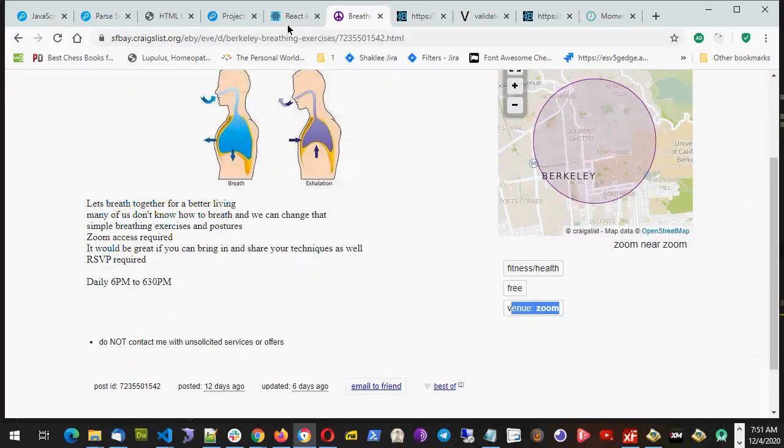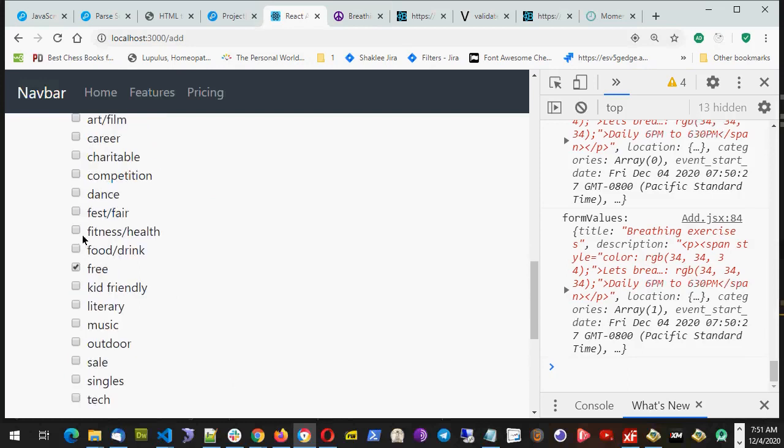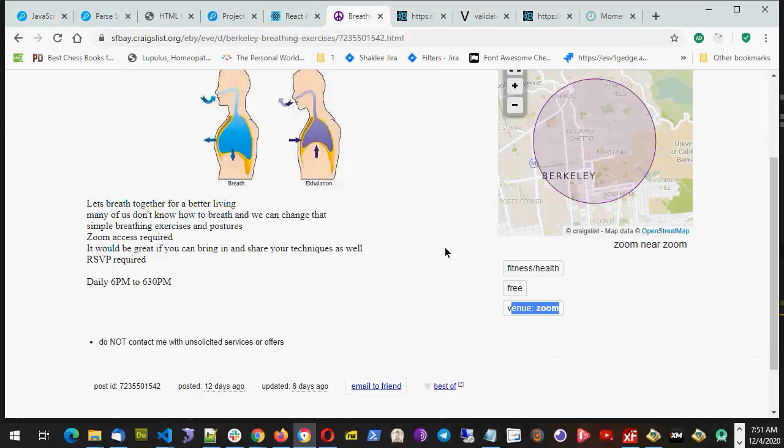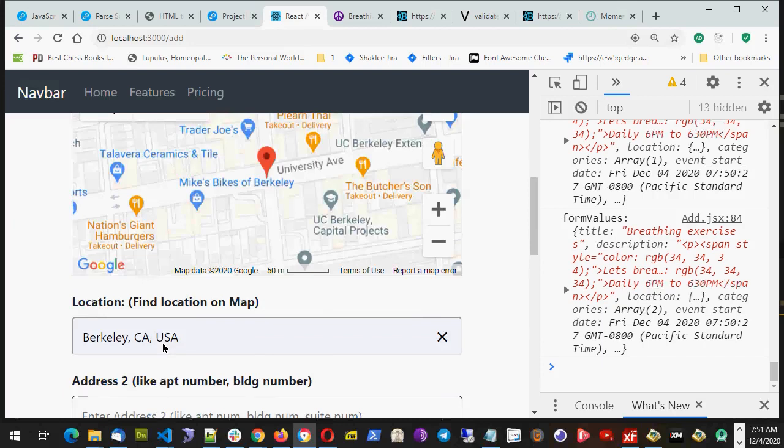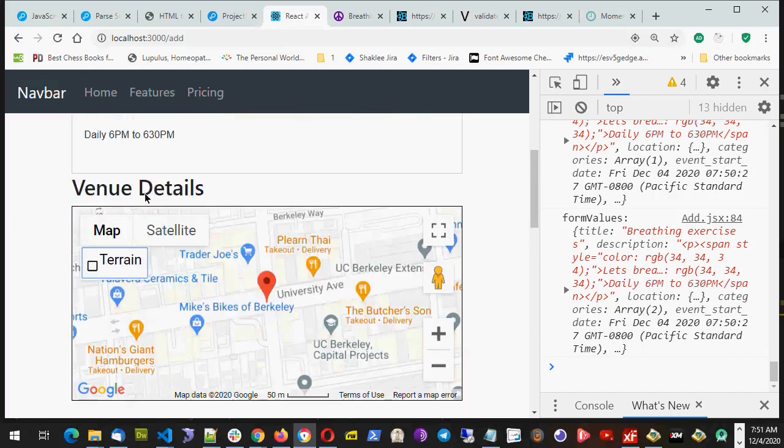One is free, one is fitness and health, and what else? Venue is Zoom. So they have an online meeting also. Right now we haven't put anything online, but we can have this menu detail changed to something called online also.